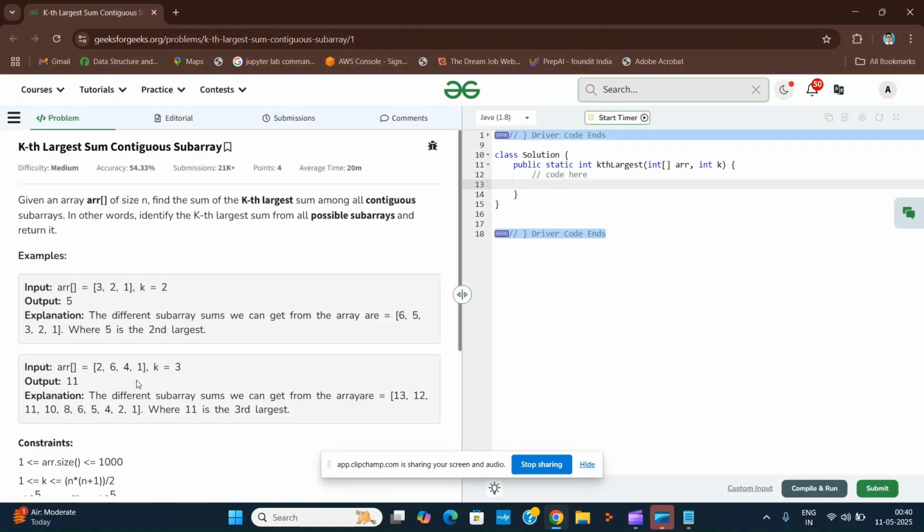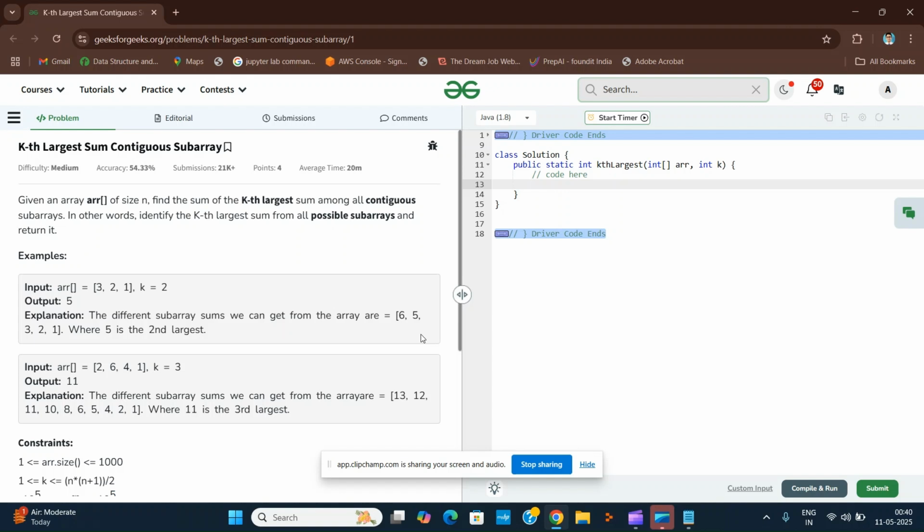Now let's dive into the approach. Which approach should be used to solve the question successfully, such that all the test cases are executed without any flaw? To do so, we will use a min heap to maintain the top k sums. So here's the plan.